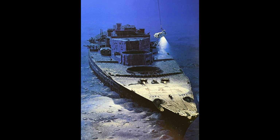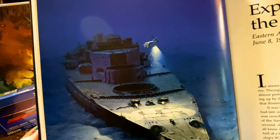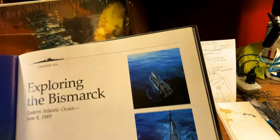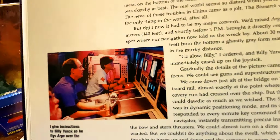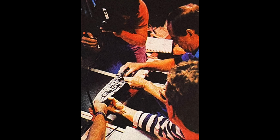And a lot of the superstructure was damaged. The guns are gone because when the ship rolled over, they fell out. Because the only thing holding the guns into the turrets is actually gravity. And you can see the lowering of Argo. And the Bismarck is much further down than the Titanic is. I give instructions to Billy Yunk as he flies Argo over the Bismarck.